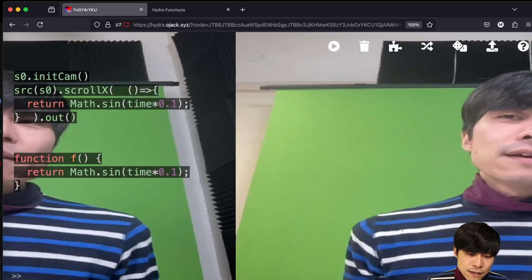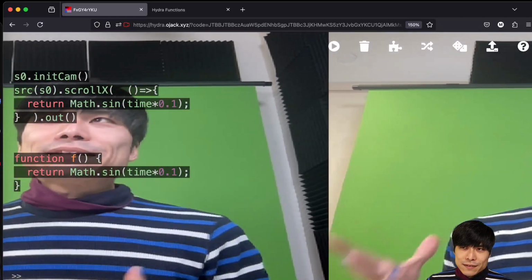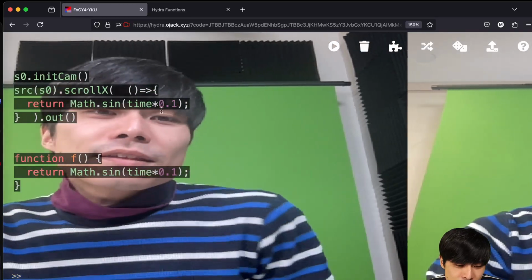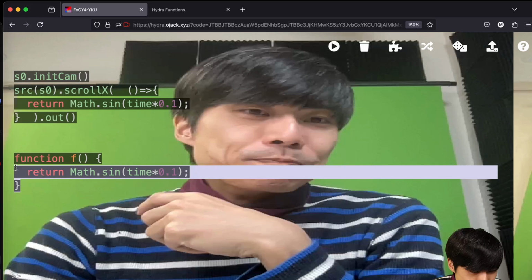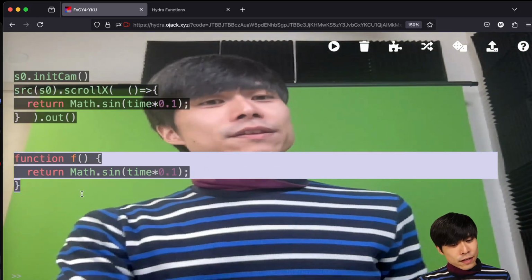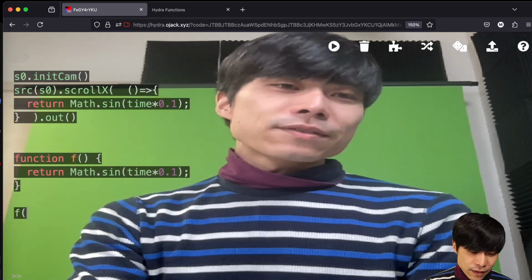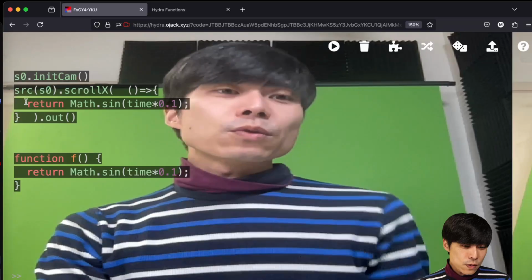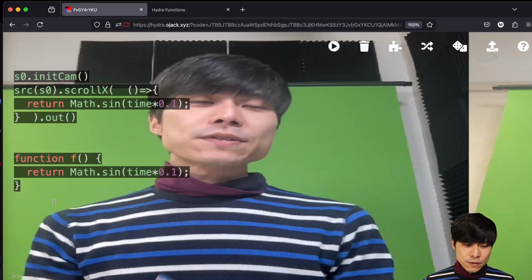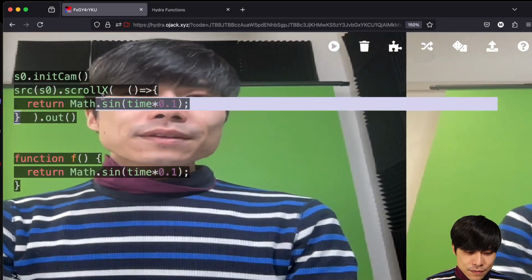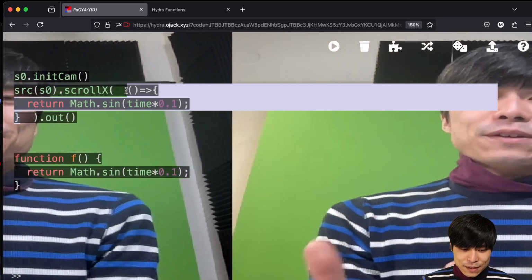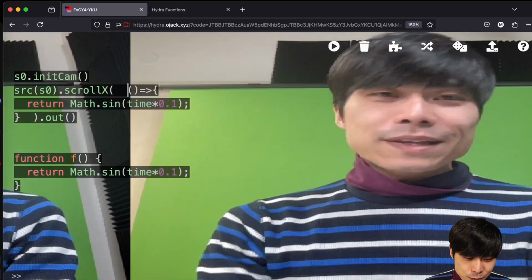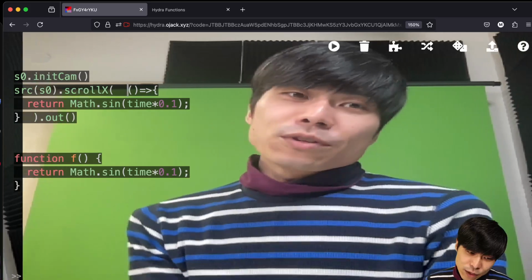These are made as inline functions, and what you notice is that this f is not there anymore. It's because if you define a function like this, you want to call it somewhere, right? Just like how we call source or OSC somewhere else. But here, it just stays there and is used in place. So it doesn't even have a name. So it's an anonymous function.